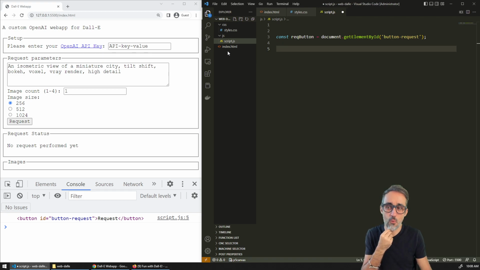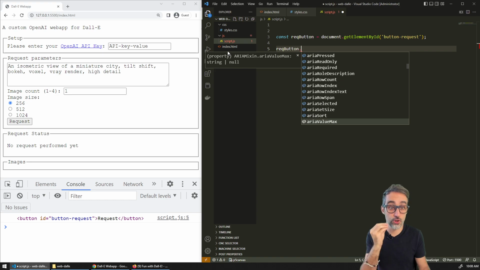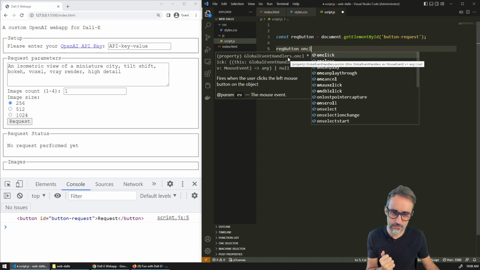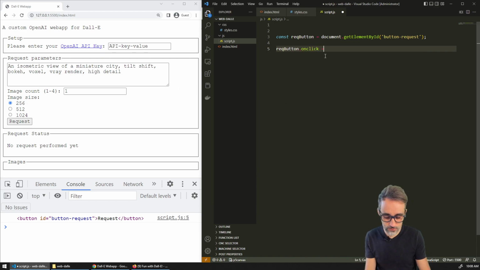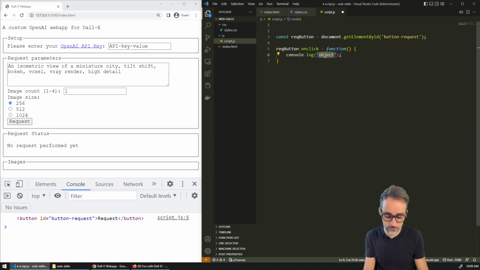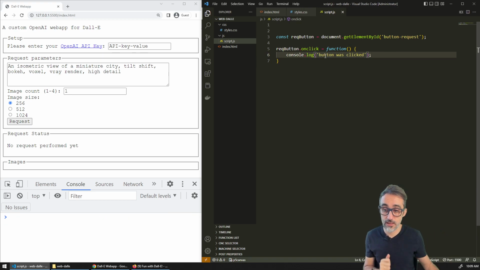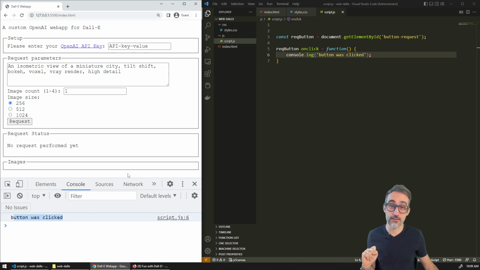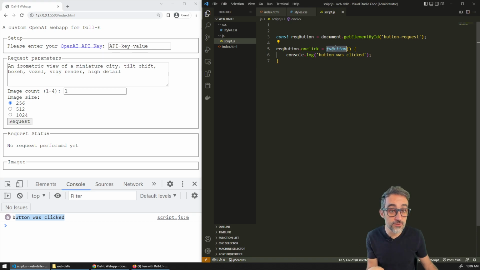Then the next thing is that once I press the button, I want to attach behavior. What that means is that I can say to the request button, there are many properties that I can modify of this object, which is a DOM object, a DOM element, technically speaking. So I can go to the onclick, and you can see that this is a global event handler, which basically means that this is a function that fires when the user clicks the left mouse button on the object. Because this is a function, I can override it and create my own function to customize the behavior of that click. For starters, I'm going to say button was clicked, and I'm going to print that to the console. Right now I don't have anything, but if I click on the button, I can see that the button was clicked. So this button now does have functionality. It's doing something, right? Because I did attach that functionality by defining a function that I stored in the onclick event handler, all right?